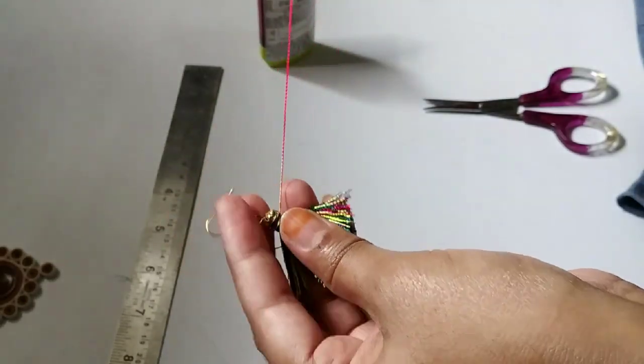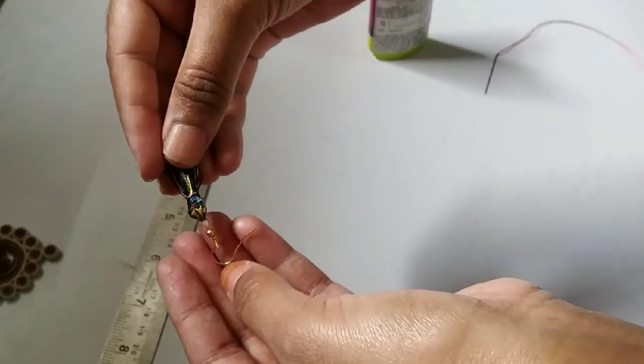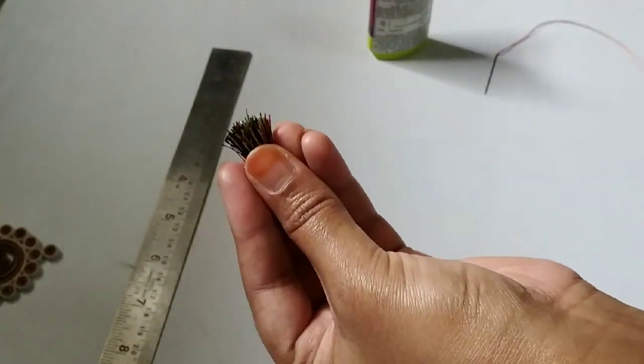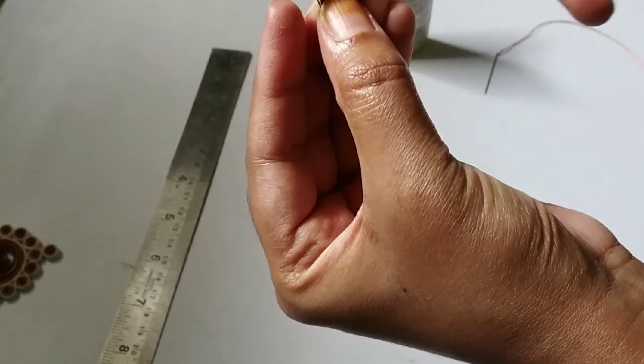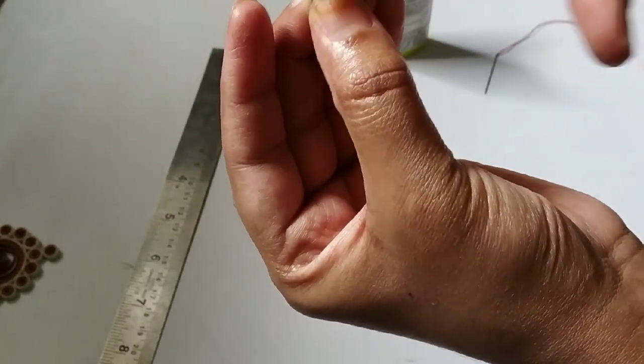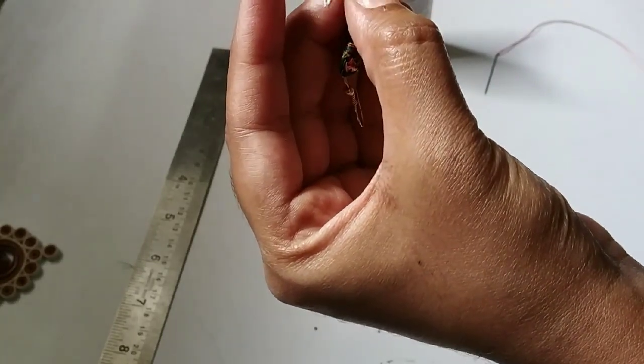Once this is done, we are good to go. So once we are done with tying a knot for the ear hook, now we should make sure that our edges are in equal shape. So trim it to make it an equal shape at the edges.